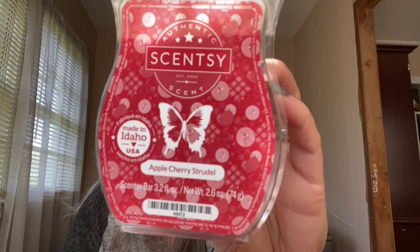All right, this next one is Apple Cherry Strudel. Apple Cherry Strudel is Granny Smith apple, cherry, and vanilla drizzle. This one is delicious. Okay, I can smell the cherry. It's almost like a tart cherry to me, though. You get a little bit of that apple, but it is not overwhelming, strong. It smells like a cherry pie, or not pie. It doesn't have the crust note. It's more like, it says a strudel. You get that kind of cooked dough, like one of those cherry hand pies, I guess you would call it. More of a note like that. That's just a really good bakery if you like cherry.